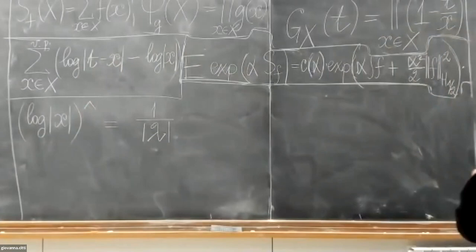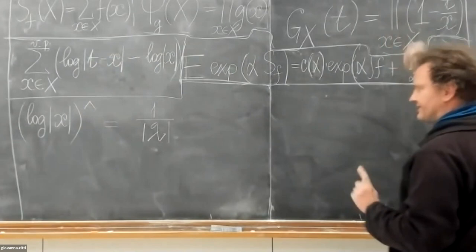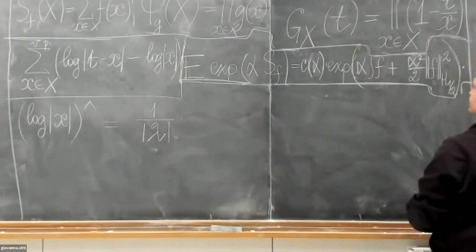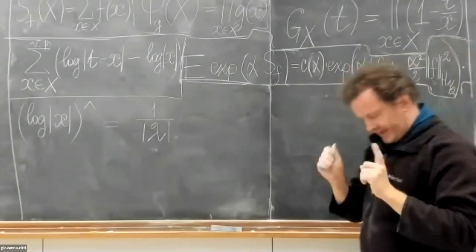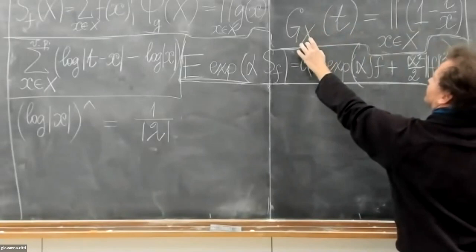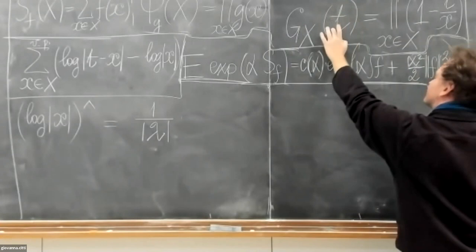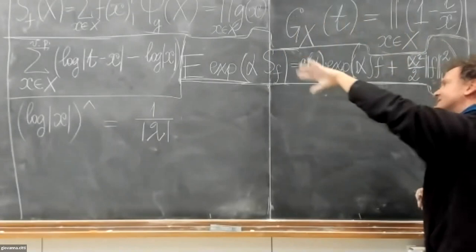And in fact, if you think about it, this remark will make things very clear. Consider this quantity as a function of x for fixed t. Here I'm studying the behavior of this quantity for random x as a function of t. So I'm interested in integrability of the square of this function in t for random x. But let me put it in a simpler way: let me fix t, and consider random x.